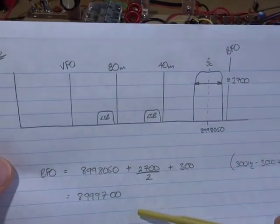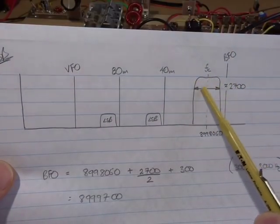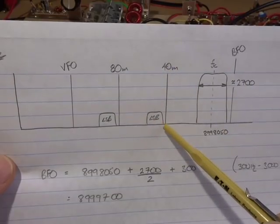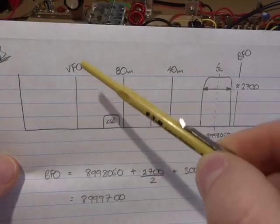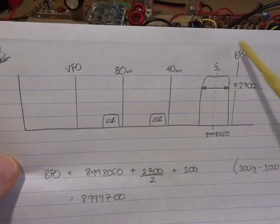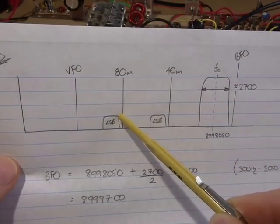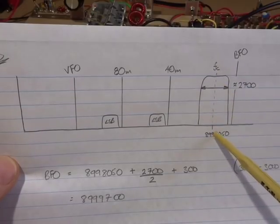I haven't fully analysed this yet, so at the moment I'm just trying low side injection. So we've got our SSB filter sitting here with a centre frequency of 8.998 megahertz. And here we've got our 40 metre band, notionally 7 megahertz, and our 80 metre band, notionally 3.5 megahertz. So with the low side injection, I'm aiming, and like I say, I need to analyse this for birdies and any other potential out of band signals being mixed into the pass band, but suffice to say for now, looking at keeping the VFO down there on the low side. In other words, the VFO frequency plus our incoming frequency is mixed, and we take the sum, pass that through our IF to get up here to our crystal filter center frequency.